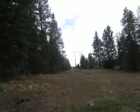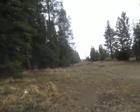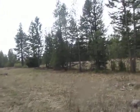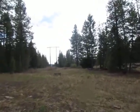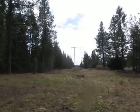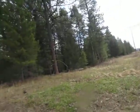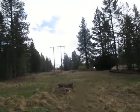We've not been looking at acreage very much under the 20 acreage range. However, there's an exception we have, whereas if it's less acreage than 20 and it's surrounded by National Forest land or BLM land, then that becomes more of a possibility for us. Although this 5 acres seems bigger than we've seen. Seems quite large.